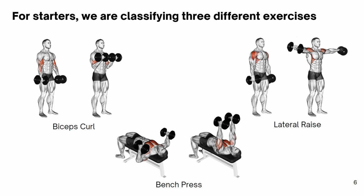Our main focus on this project will be to classify 3 different exercises: the biceps curl, the bench press, and the lateral raise, all of them done using dumbbells. This choice was based on these exercises working different types of muscles: the biceps, the chest area, and the shoulders.